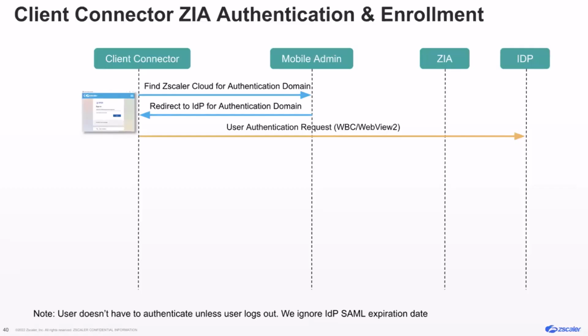It's not ours. That's just simply running there to facilitate this authentication. So client connector will say, okay, I now know where to send my user to authenticate. I'm going to take that redirect and forward that request over to the IDP, whatever that IDP is. Now, in this case, we are no longer part of the active conversation, right? Because it's the user talking to the IDP.